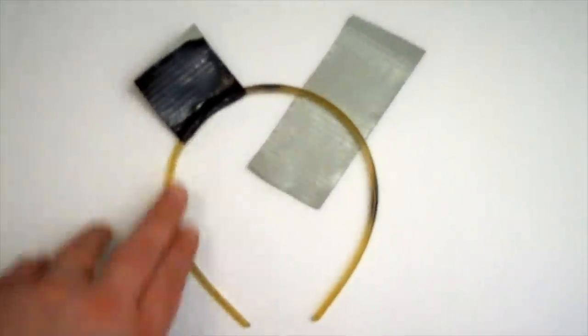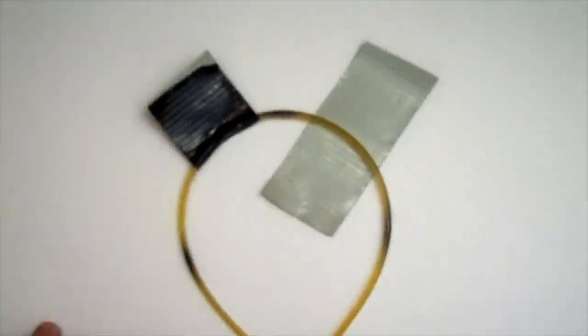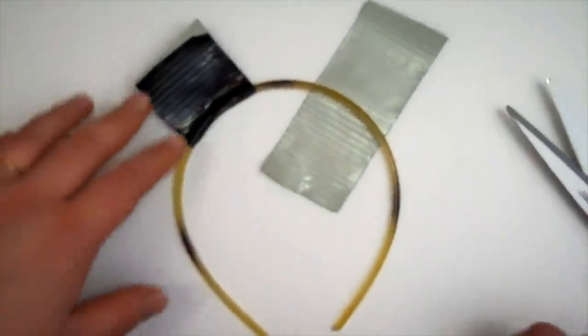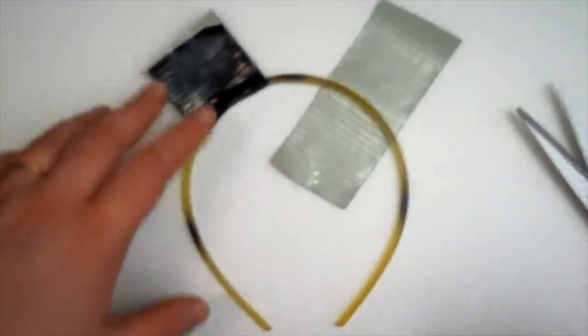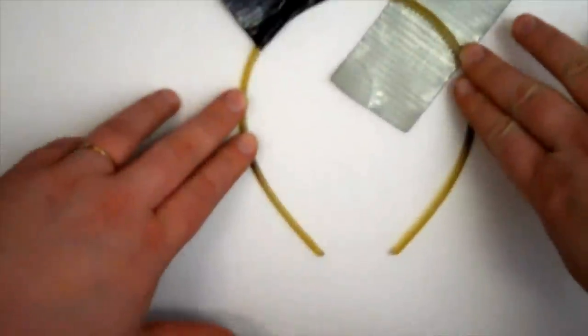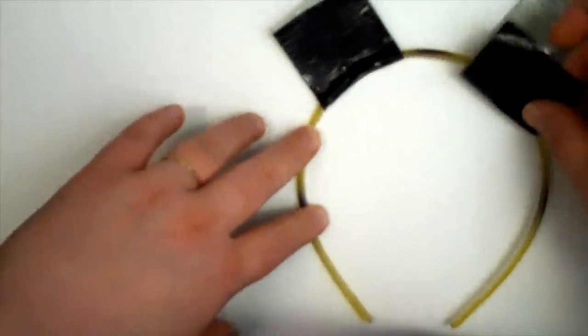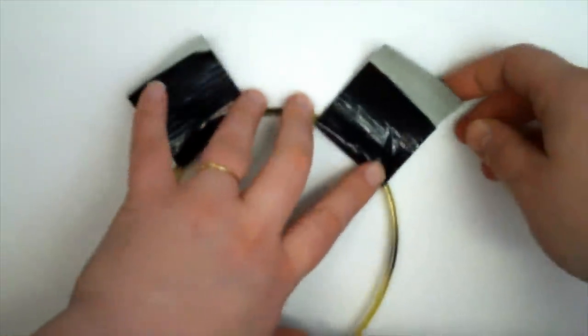All you need to do is cut two pieces of about three-inch duct tape, lay your headband on them flat like this, and then wrap them together. I didn't really measure it right, but you can just fold it over—you're gonna trim it anyway, so it doesn't really matter. Now we have these two tags sticking off the headband.